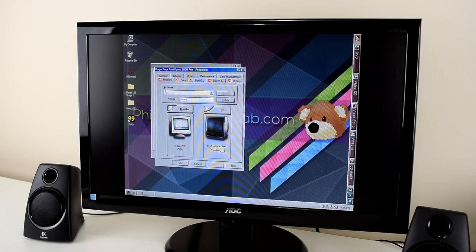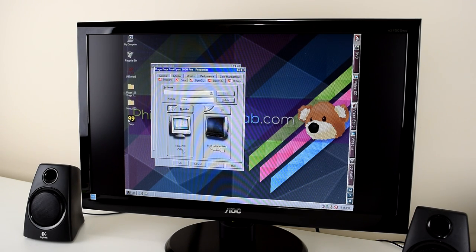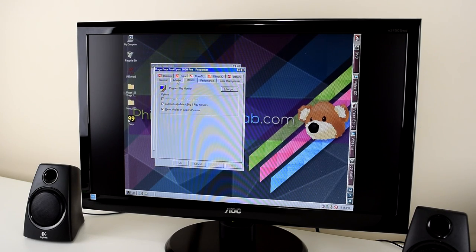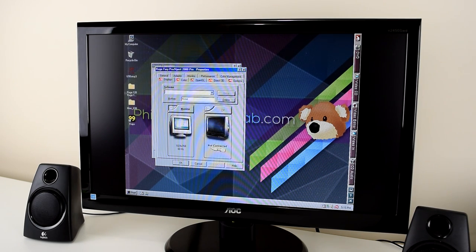Now under displays, you can do a couple of monitor tweaks. Take note that on my machine, it defaults to 75 Hertz. So if you're doing any capturing or you've got other issues, just be aware of that. You can change that by going to adapter and changing the refresh rate from optimal to 60 Hertz. I'm just gonna do that now, and press OK. Once you plug in an external display device, this will work and you can configure some TV options here.